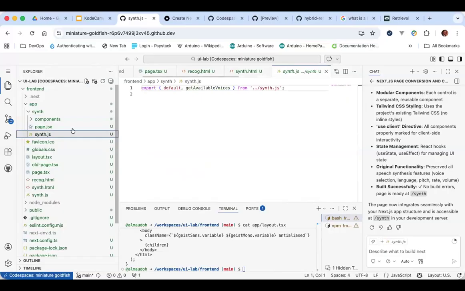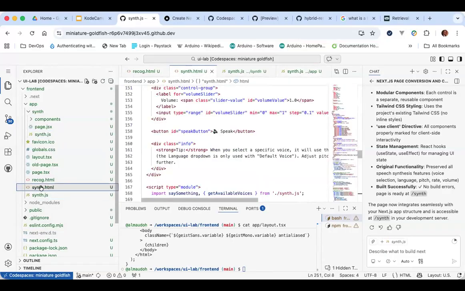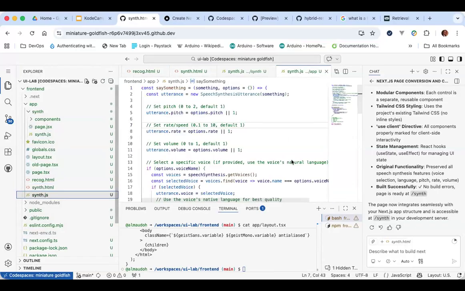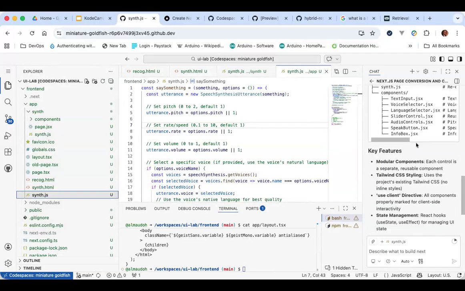And then we have the synth.js in here, which is interesting. But I'm actually going to move this in here. It didn't touch this, it didn't touch this either. So it kind of retained what was there before while creating new ones. But let's finish and then we'll tidy up everything. I'll also go look at what it did.